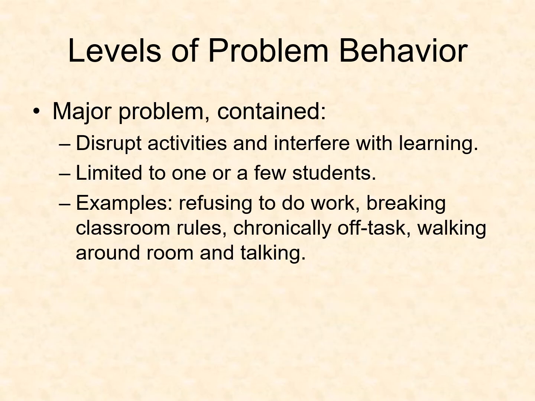The third classification is a major problem, but it is contained, at least for now. These types of activities are disruptive, and they are interfering with teaching and learning. But for now, they're limited to just one or maybe a few students. Examples of this type of behavior would be students who refuse to do work, students who are obviously breaking classroom rules, people who are chronically off task, students getting up and deciding to just walk around the room and talk. You could see a lack of order starting to happen here. But again, right now, it's contained, so this definitely has to be addressed.